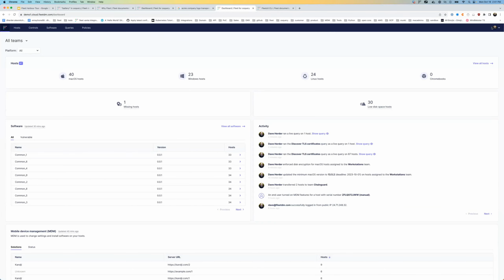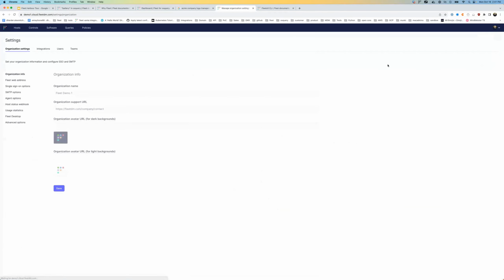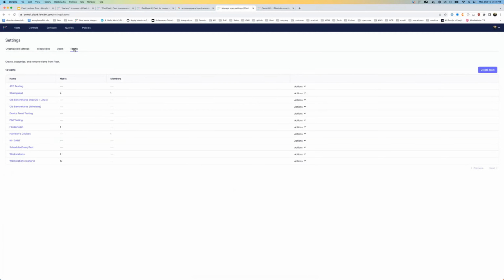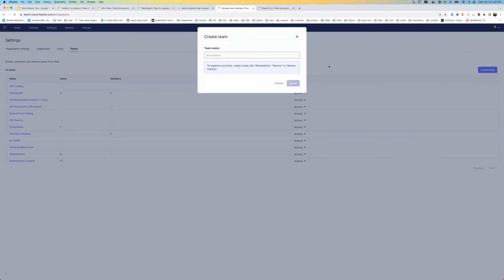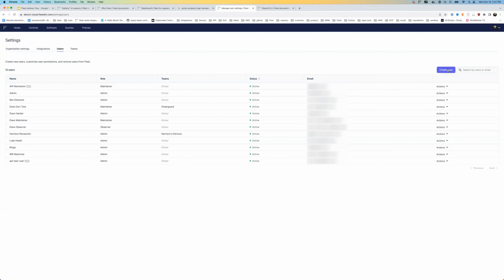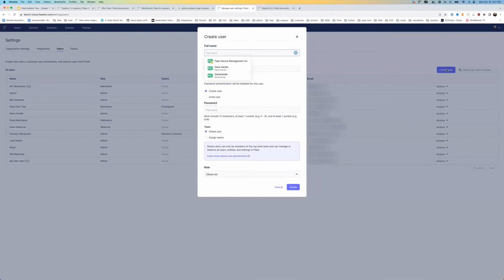That's ultimately what our teams feature is for. Basically, being able to take teams and only provision users based on specific access requirements for a team. So Fleet is bound by a pretty robust RBAC control system.